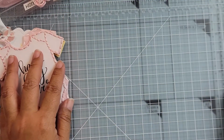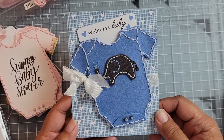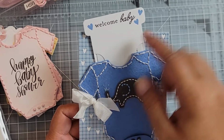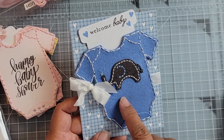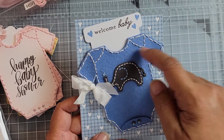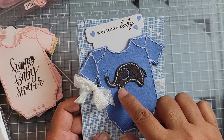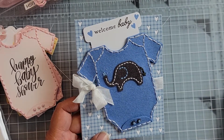And so you can see that the onesie does fit on the front side of an A2 size card. And I put in one of these sliders. So it is a pocket. There's a gift card on the back. And I've used a couple of different things for this onesie. This is the Blueberry Sky felt, and I chose to stitch it with white embroidery floss, and it has the elephant on the front. And you can see I did the elephant in a couple of different colors. I used the white embroidery floss and some that matches the Blueberry Sky felt.